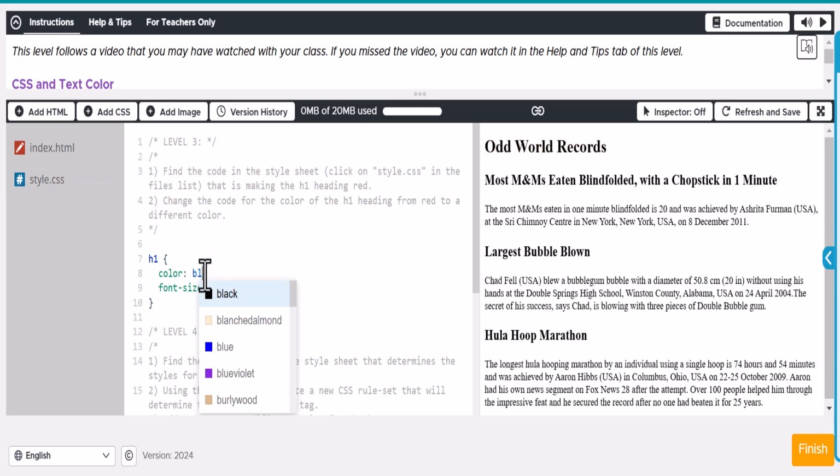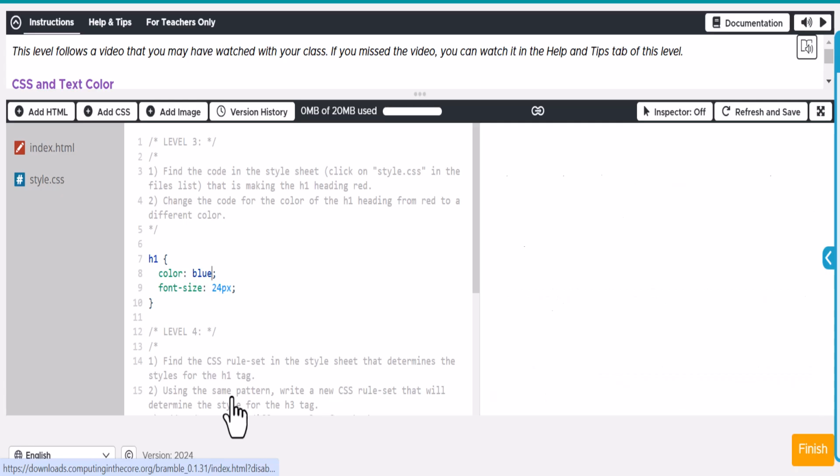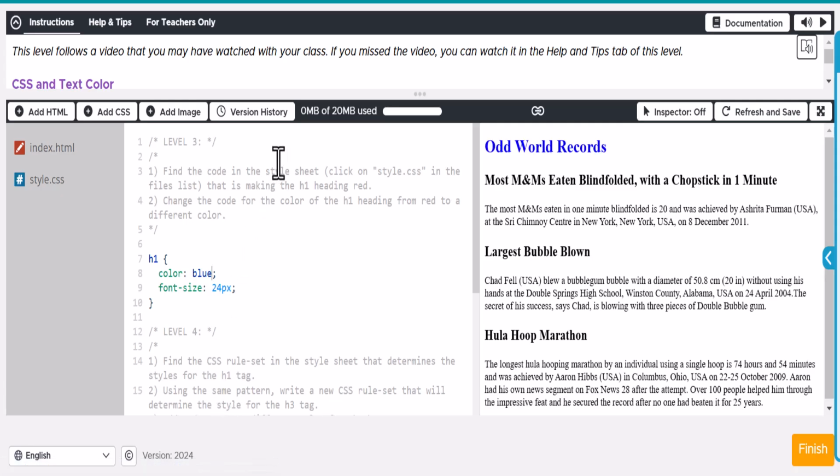When we start typing, you can see that different options pop up, so maybe beige and many different kinds. We're going to go ahead and do blue. This can keep scrolling, so there are a lot of options here, but we're just going to choose blue. It automatically changes over here. So that's how you fix the style for that. Let's go ahead and move on to part 4.